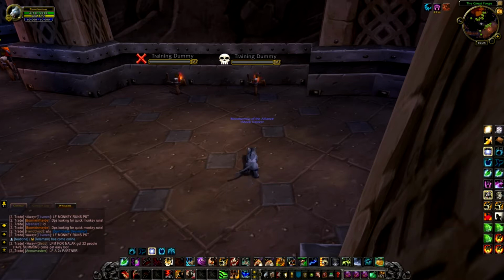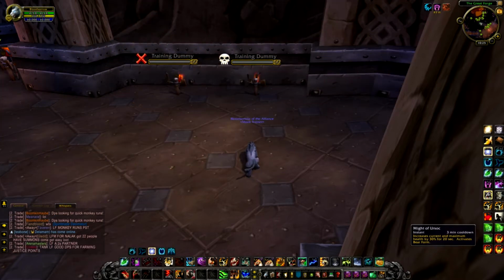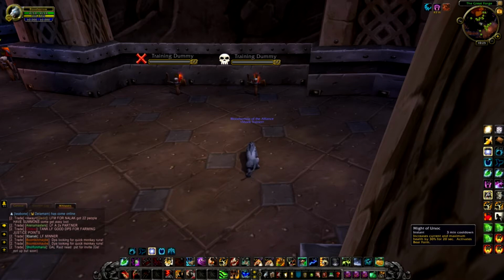So that's Survival Instincts. The next one we'll talk about is Might of Ursoc. Might of Ursoc is an instant, 3-minute cooldown and increases current and maximum health by 30% for 20 seconds. It activates Bear Form. Now, this is the only spell that actually shapeshifts you and causes you to go in bear form.